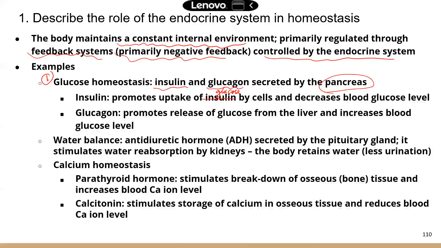High blood glucose can damage the nerves. For example, in doctors' offices you often see posters saying if you're diabetic, please take off your shoes — that's because the nerves in the feet have been damaged, so patients cannot feel pain. If there's a cut on the foot, the patient cannot feel it, and consequently an infection could get really bad. That's why doctors check the feet for infection. High blood glucose can also damage the eyes, which is why some diabetic patients can go blind. You really want to keep glucose levels at a healthy level, and insulin is the hormone that brings blood glucose levels down.